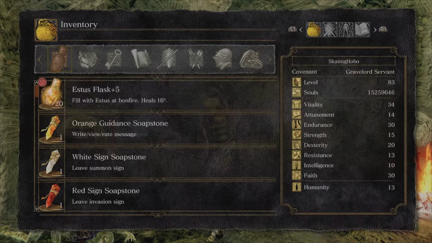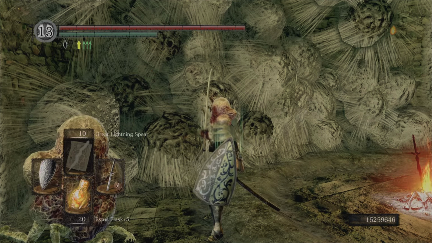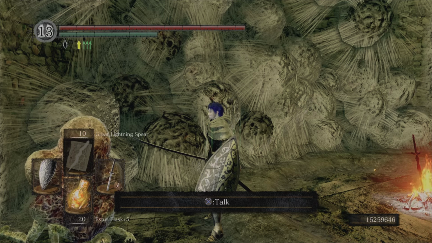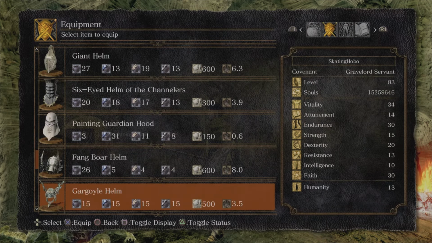It'll give you the cure. You want to use that. We found one of those earlier. I can't remember where, but we got it. The lizard things on the trees with two heads in the dark woods, they drop them. So we'll just put our crown back on.